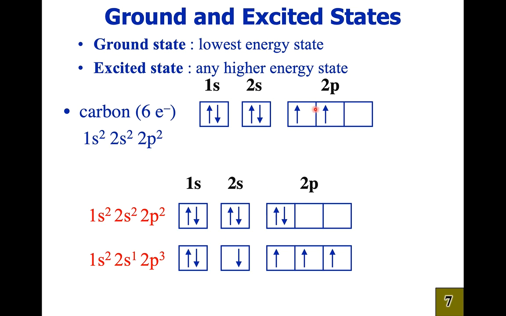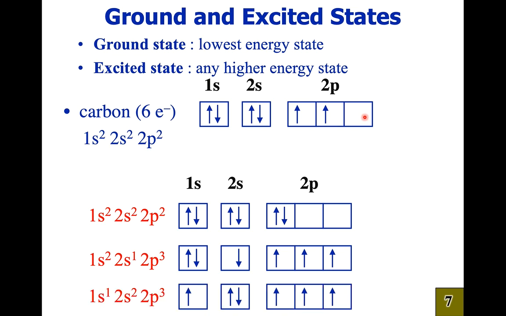So this one, also different from the ground state. We've taken our electrons and we went up, down, down, and now up, up, up. So we took effectively this electron and moved it over here. But that also is another excited state. There's an infinite different number of ways of getting excited states. There's a third way. All of those, you will notice, are different than the ground state. The rules that we introduce right away are the rules to give you the ground state. Any other will give you an excited state.